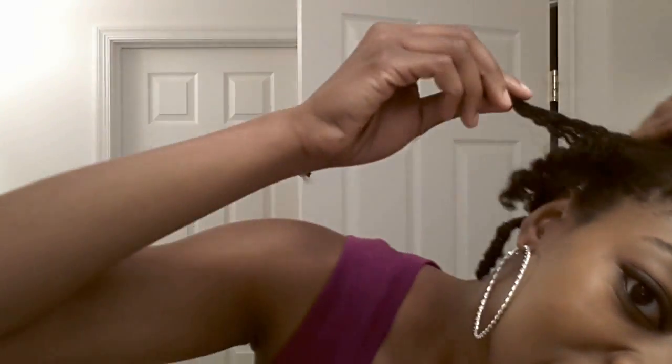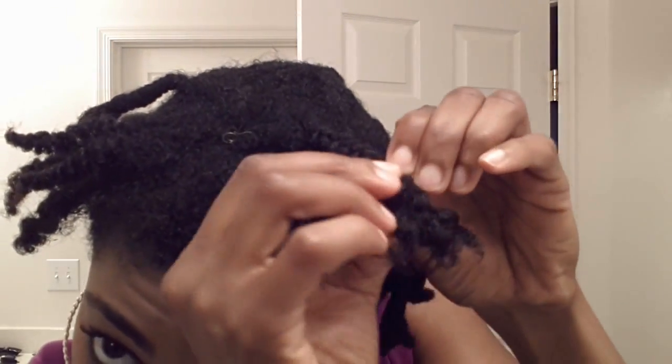Okay, that is what we're working with. Now for the twist. That looks like I can blend it in. I'm actually really liking it so far. So hopefully it can be nice and fluffy, which is the look I'm kind of going for today.